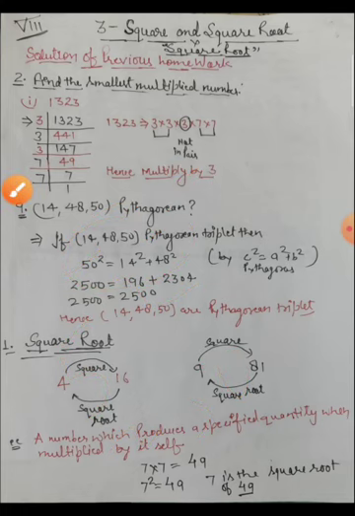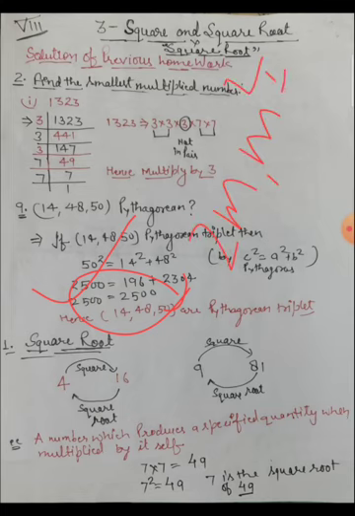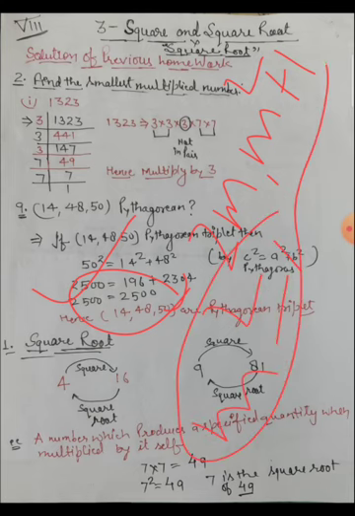So when we find 50 square, then we get 2500, and then 14 square, you know 14 square is 196, and 48 square is 2304. When we add these two numbers, we get 2500 on both sides. If both sides are equal, then this is a Pythagorean triplet. Or you can also check by the rule, and you know what the rule is: 2m, m square plus 1 and m square minus 1. This is the rule by which we can check a Pythagorean triplet.